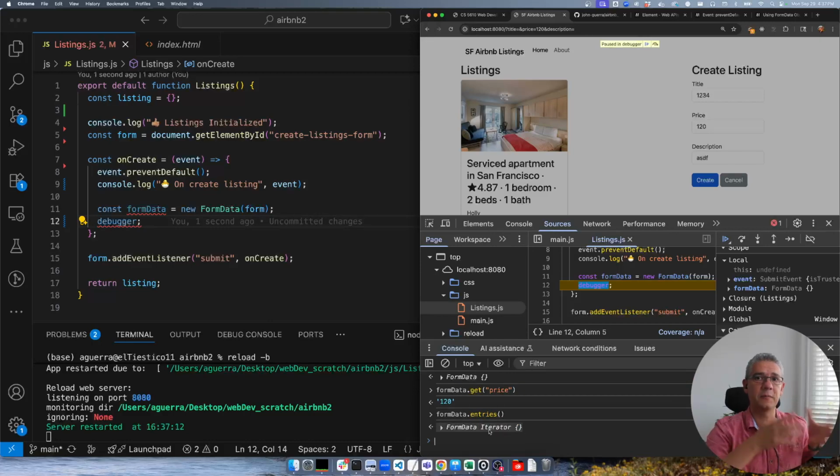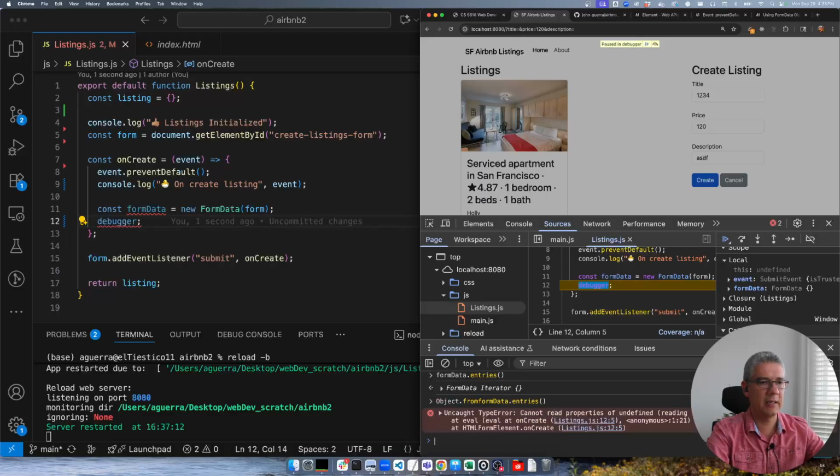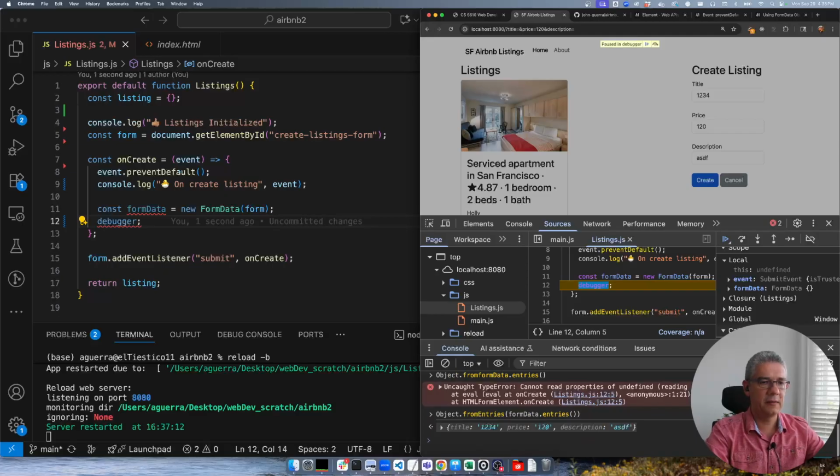So it's actually something that we can iterate using a for...of, or we can also just go and say I want to create an object, and the object has the method, whenever you want to create an object from something like those entries, there is a fromEntries method that is going to transform these into an object. Actually, let me try this really quickly.